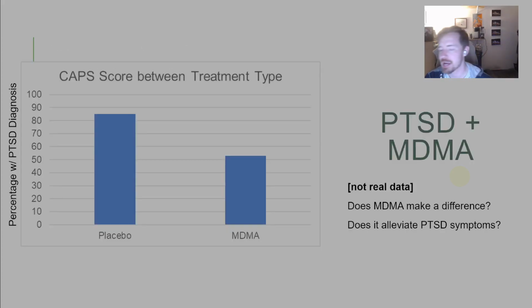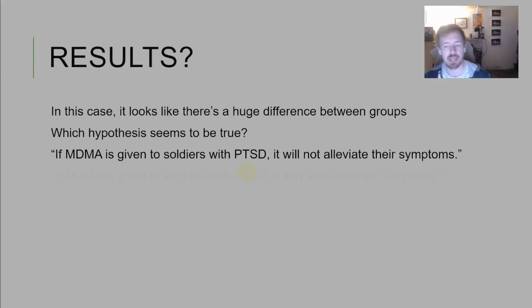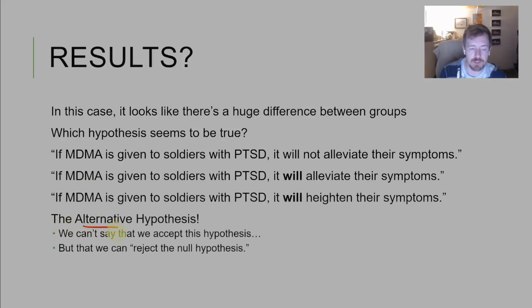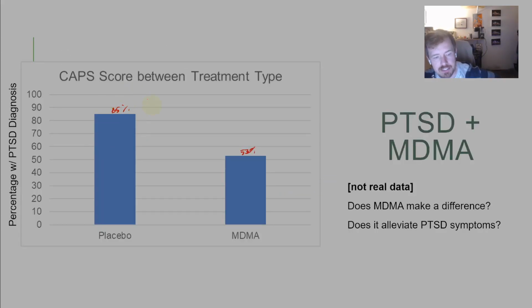Now let's look at a slightly different approach, where the numbers are different because, again, I made them up. We have the same amount for placebo, about 85%, but now we have about 52% over here, right? That seems to be a bigger difference. Is it a meaningful difference, though? I would run my stats on that, and I'd probably go with the alternative hypothesis: it does alleviate their symptoms. What I'm saying here is that when people take a placebo, 15 out of 100 get better, but when I give ecstasy, 47% get better. And that's quite a bit more than 15%.